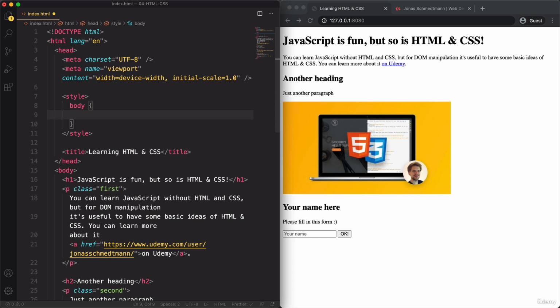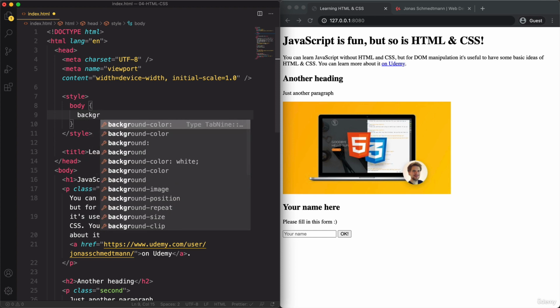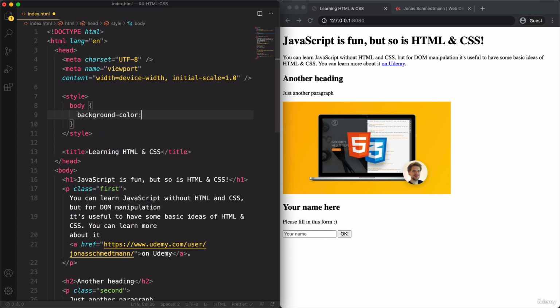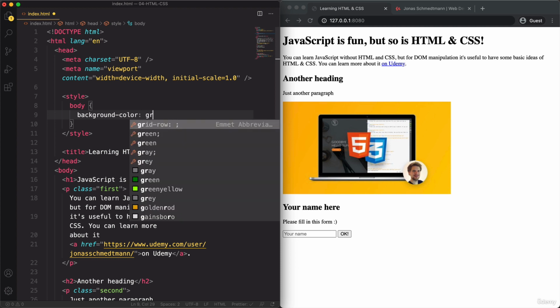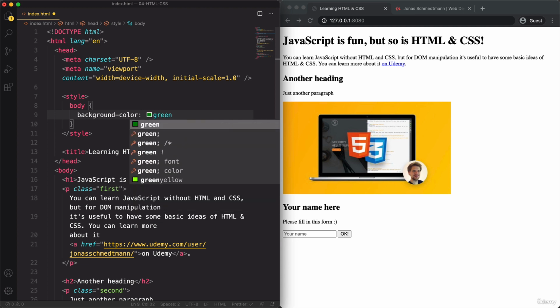So we write body and then curly braces. And then in here, we can write our CSS declarations. So each CSS declaration has a property name and then a value. For example, we can style the background color. So background color, and let me actually autocomplete it here. So background color is the property, and then let's say green.